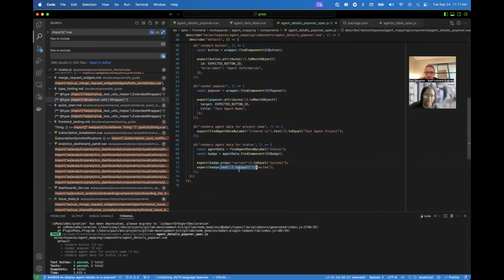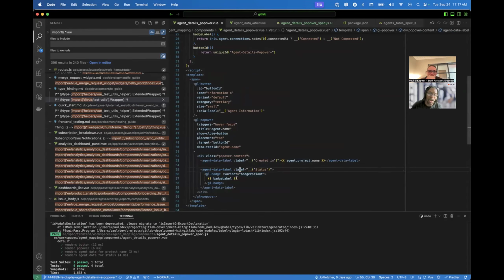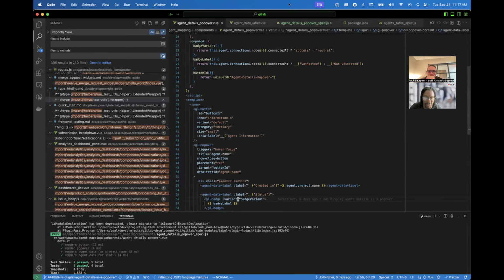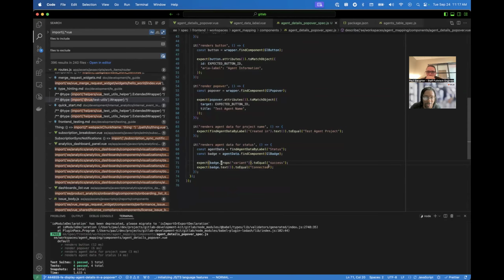What's the variant type of that? You did the mock test to figure out what you're actually looking for. You want to look at the variant, make sure it's success. And outside of that, you also wanted to make sure that we already have a response type that we're expecting, which is connected. So you also expect that response too.